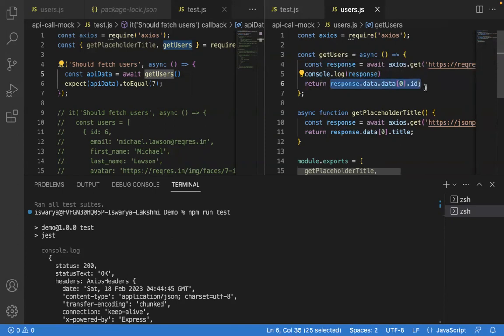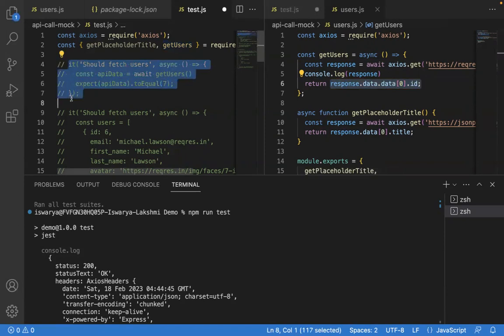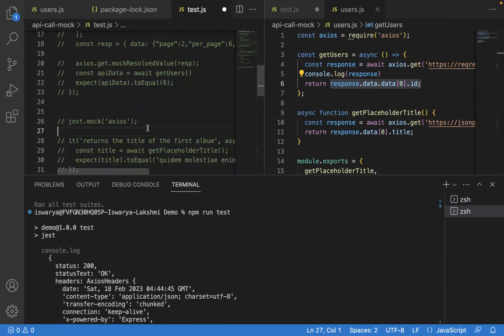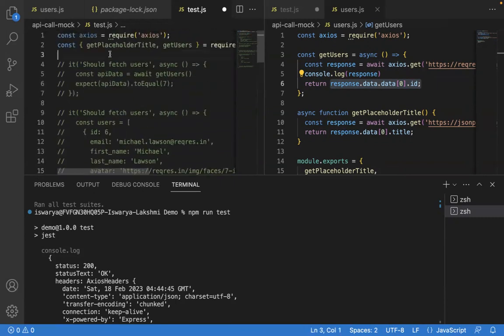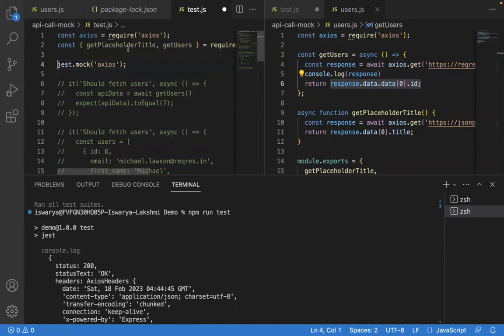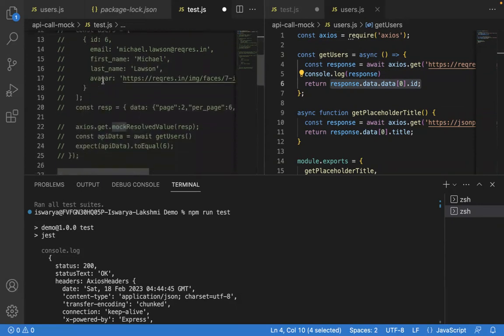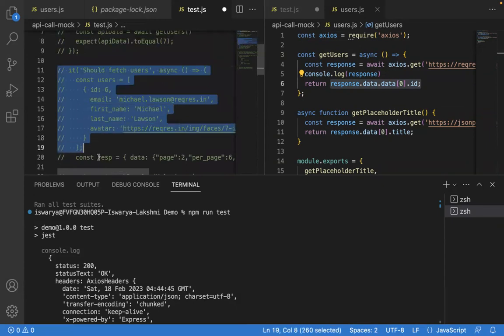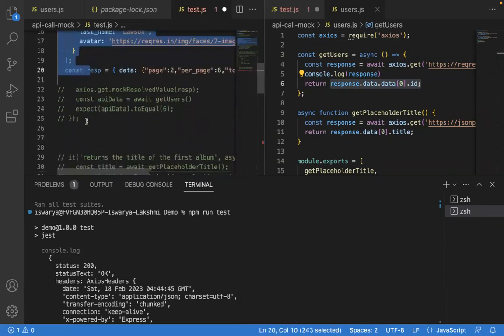How I'm going to achieve that now is I'm gonna comment this code. I'm gonna take the jest module here. So with jest, we have the functionality called jest.mock of axios. Means the module we tried to hit the API with, that module I'm trying to mock here. So jest.mock is an inbuilt functionality of jest. I'm trying to use that .mock of axios. And then I have written this here. I'm just gonna uncomment this.